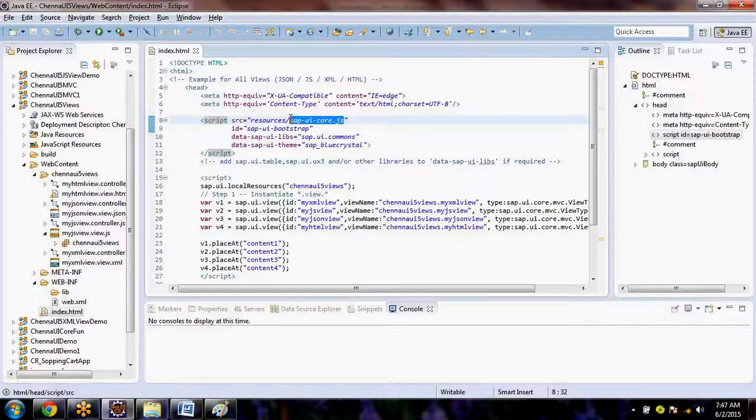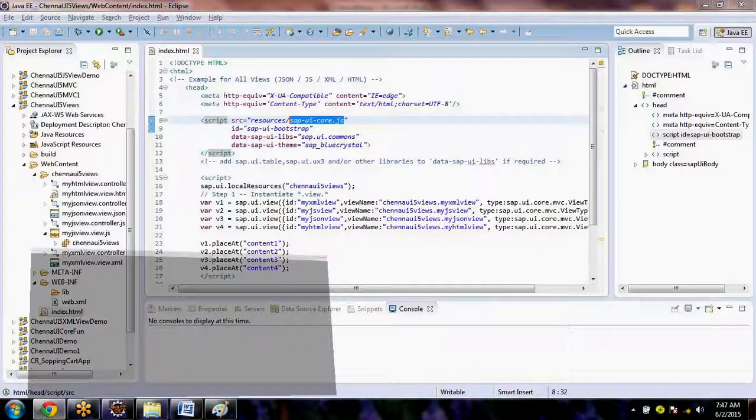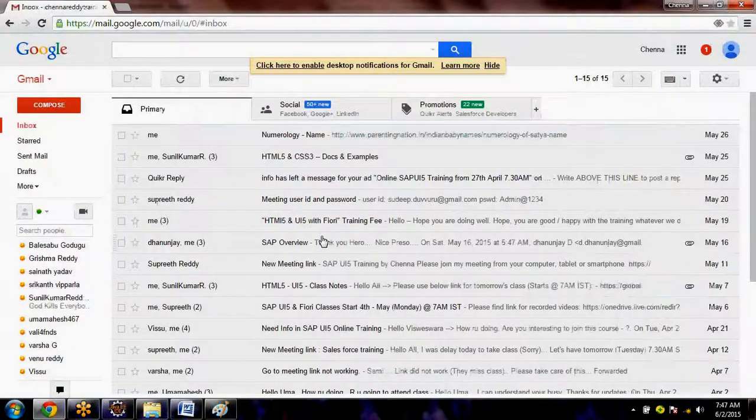These are core UI5 libraries. If you want to use them, your UI5 runtime has to be loaded into the browser. Then only those components can be rendered, hence we are able to use them.